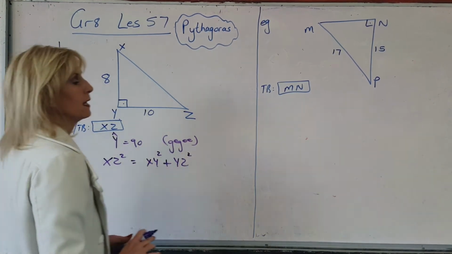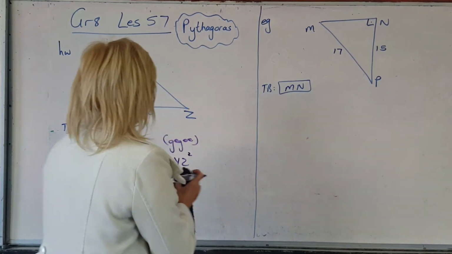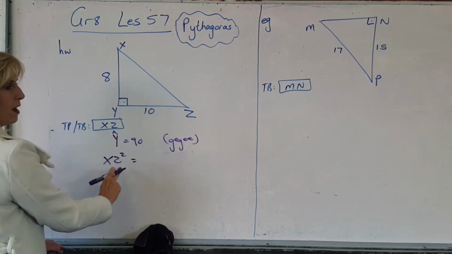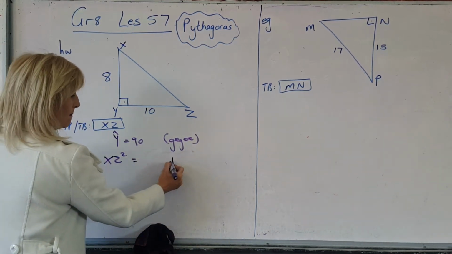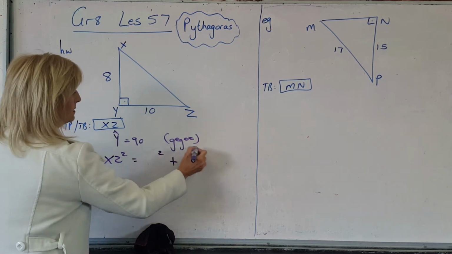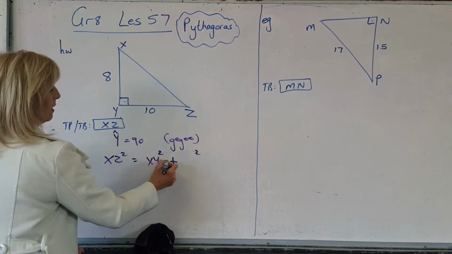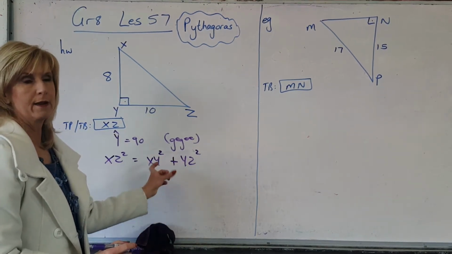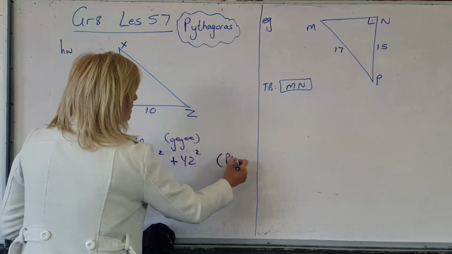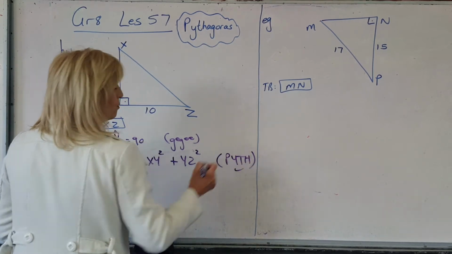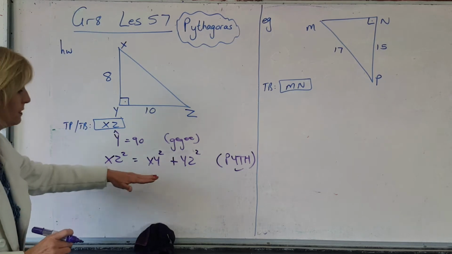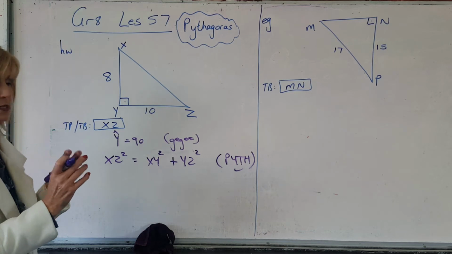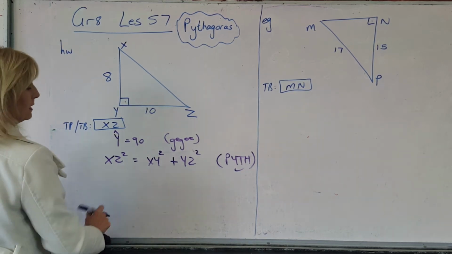Let me say that again in English. If you look at the hypotenuse side xz, the square on the hypotenuse side is equal to the sum of the squares of the other two sides, xy and yz. Dit maak nie saak watter een van die twee jy eerste sit nie, doesn't matter. Very important, your reason: Pythagoras. It's worth a mark that you say, I know this fact because Pythagoras said so, and we saw it by drawing those sketches.